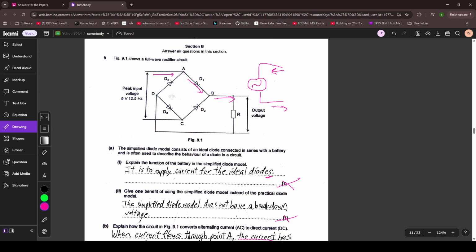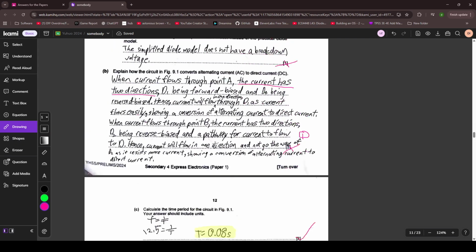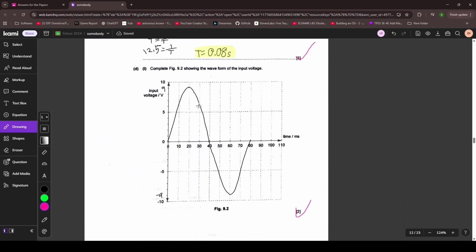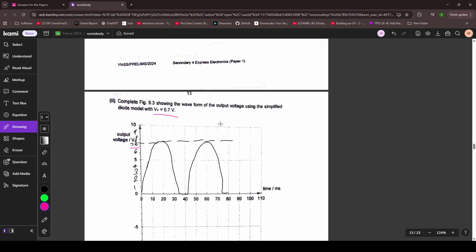And because of this, since we know that a diode has a forward voltage, each diode will actually take a little bit of that voltage to power itself. Since we know the forward voltage of one diode is 0.7, and the current goes through 2, we can find out how much voltage is lost. Why do we need to find out how much voltage is lost? Because voltage is lost, and as such the output voltage will not be at 9 volts. The peak voltage will not be at 9. Some voltage is lost, and now we know that lost amount. So it will be 9 minus the total forward voltage of the two diodes, which you have done flawlessly here.